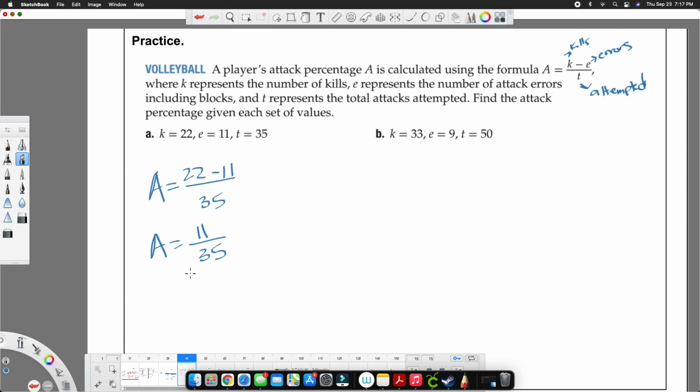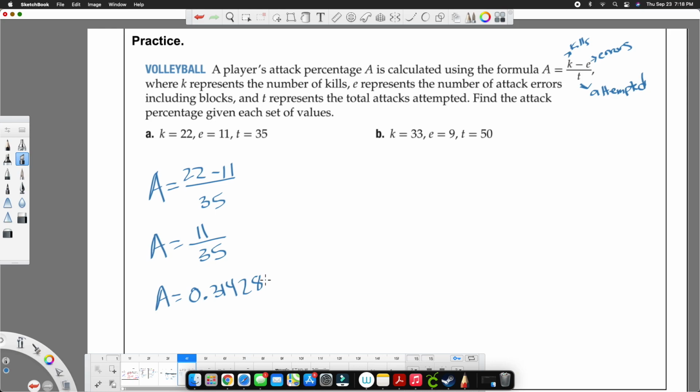It is a percentage, though, so actually I might have to retract my statement there. Since it is a percentage, we do want to do 11 divided by 35. So I should have thought that through before I said it, but that's okay. I thought about it afterward. So it's 0.31428. It just keeps on going. I'll round that up, 6.